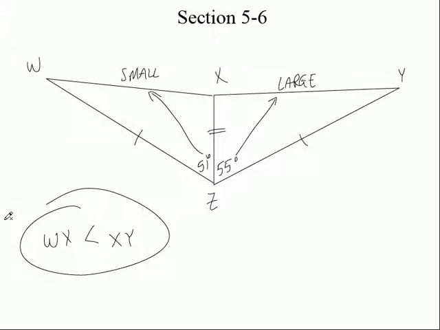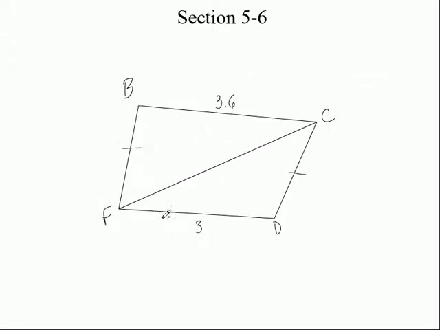Let's do one more, okay, and then I'll give you a worksheet to do. All right, here's your second example. This is exactly the stuff they give you. All right, they give you this picture. They tell you the lengths of these two sides. They tell you these two sides are equal to each other, and they want you to compare these two angles. Angle FCD and BFC. Now, when they say to compare them together, what does that mean to do? Tell whether they're what? Greater than or less than, okay? So tell me if FCD is either greater than or less than angle BFC, all right?